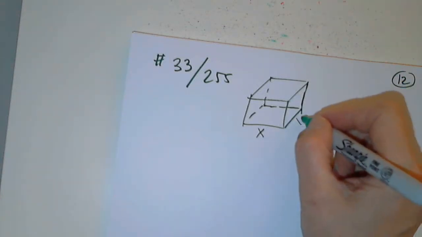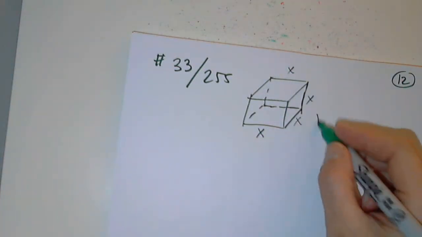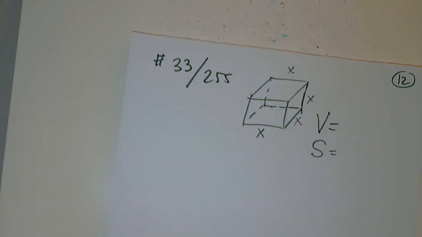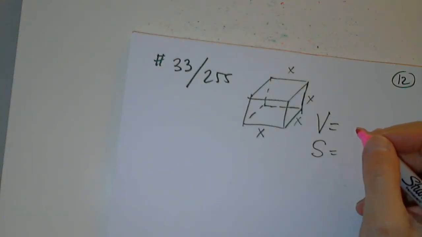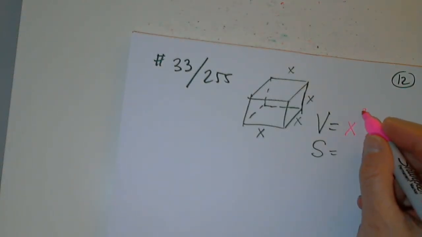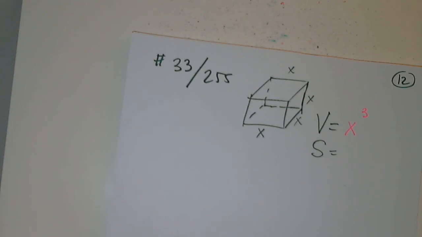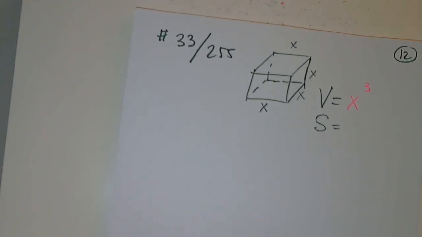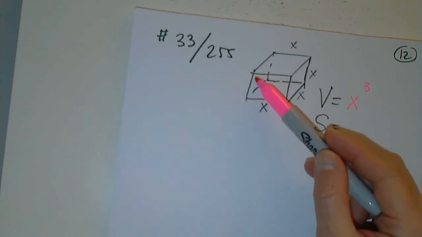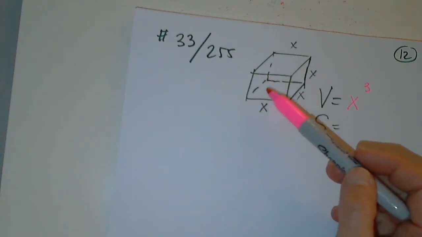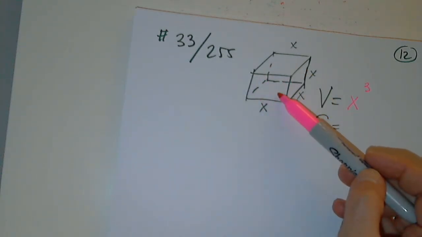And this is x everywhere. So let's write the volume and the total surface area before we put in everything else. So what is the volume of this cube? And everything is measured in centimeters. Indeed. And what about the surface area of the cube? X squared times 1, 2, 3, 4, 5, 6.